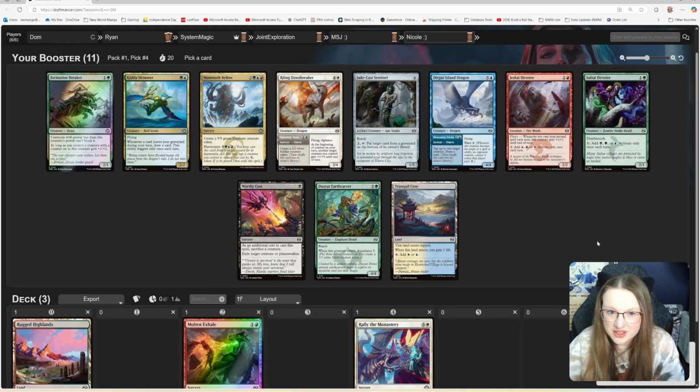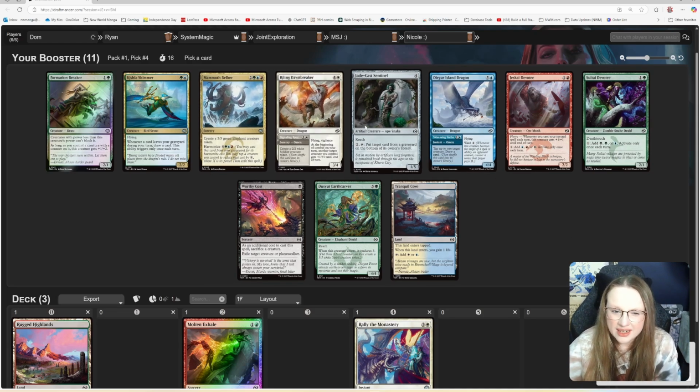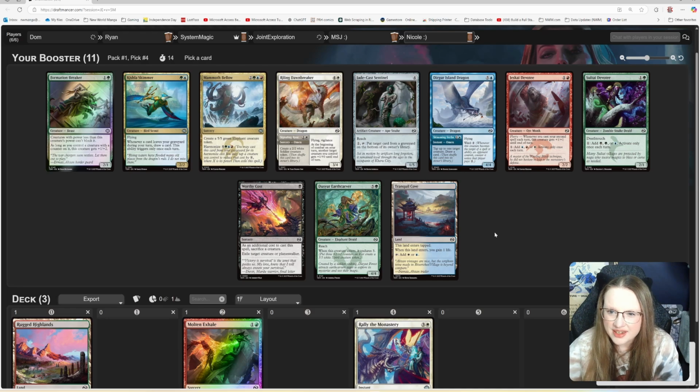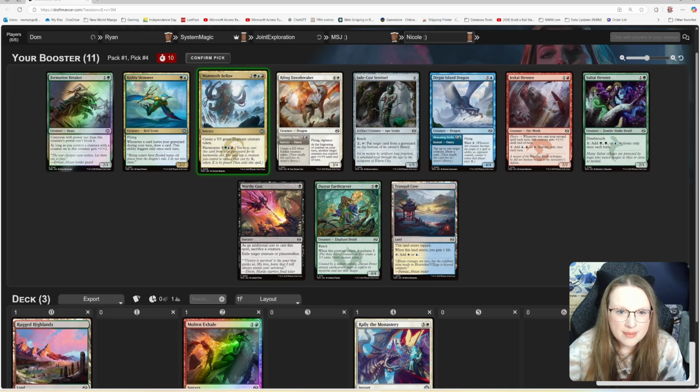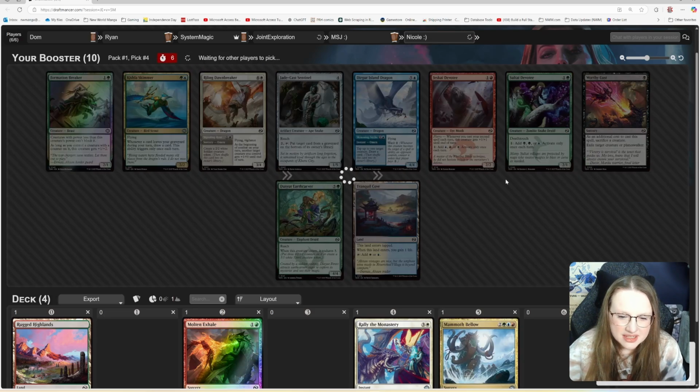To be honest, nothing else in the pack is particularly exciting to me. I do like Riling Dawnbreaker, and any dragon is typically pretty good. And the Devotees are nice for fixing, but Mammoth Bellow seems like the strongest card in the pack. So I'm going to go ahead and take that. I try to approach these drafts by staying pretty open.